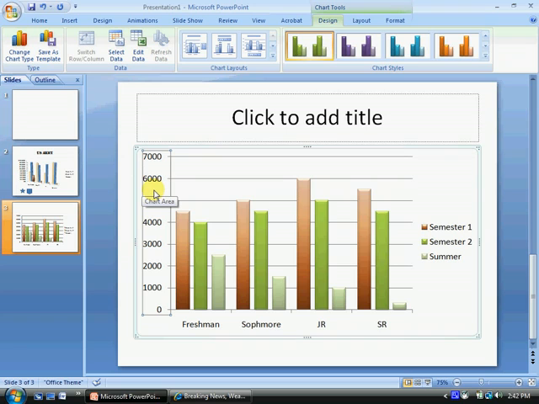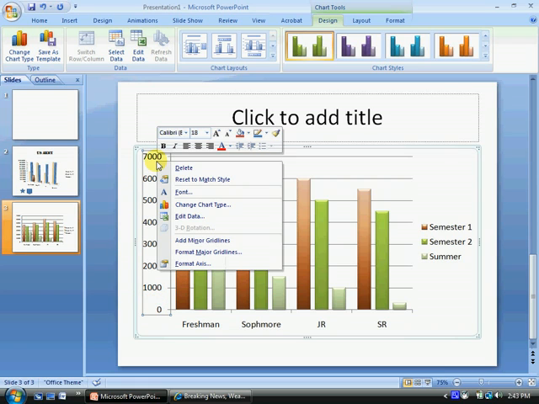Okay, for this next one, take a look up at the screen. Over on the left-hand side, you notice on the chart they have corresponding numbers, 7,000 all the way down to 0. And this is on what's called the y-axis, right? You guys remember that from math class? The x-axis is your horizontal, your y-axis is vertical.